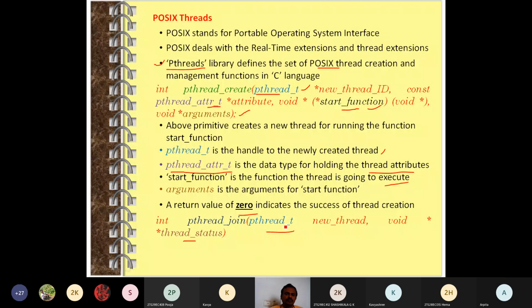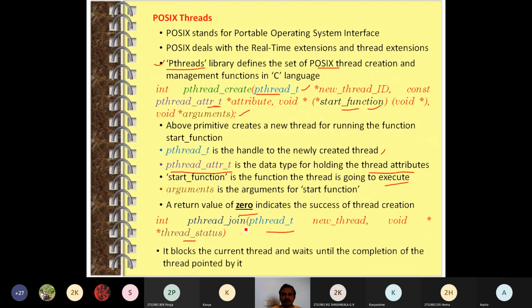These are the two arguments used by pthread_join, and this function also returns 0 for a successful synchronization between threads with reference to their IDs. So it blocks the current thread once we call this pthread_join.